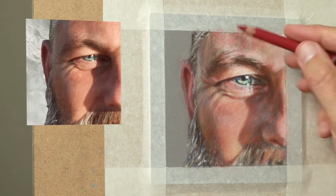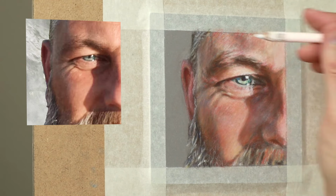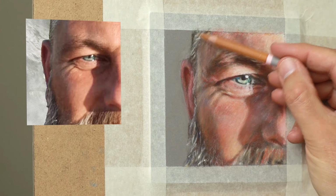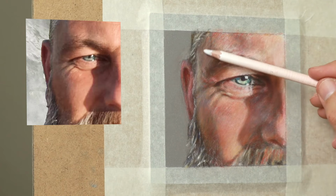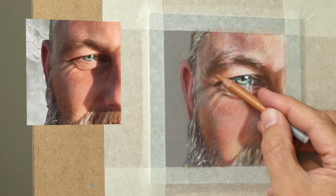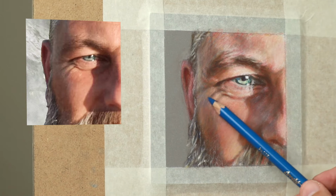Basically what you're doing is looking at the temperature, the tints, the values, the edges. All this is in your awareness at the same time as actually connecting to the energy of the subject. So there's a lot going on, but all this is automatic as you get used to it. It all becomes sort of second nature.